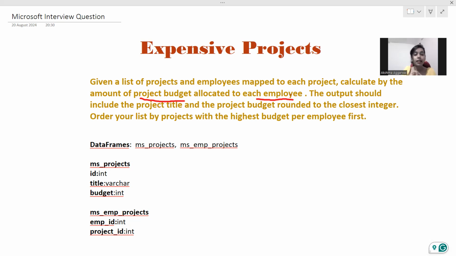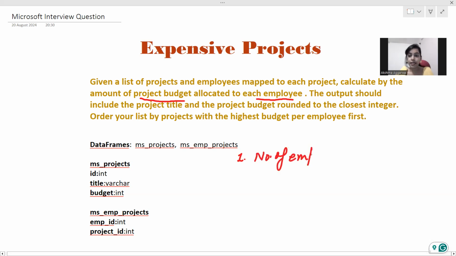Now, our very first step is to calculate the number of employees associated with each project.